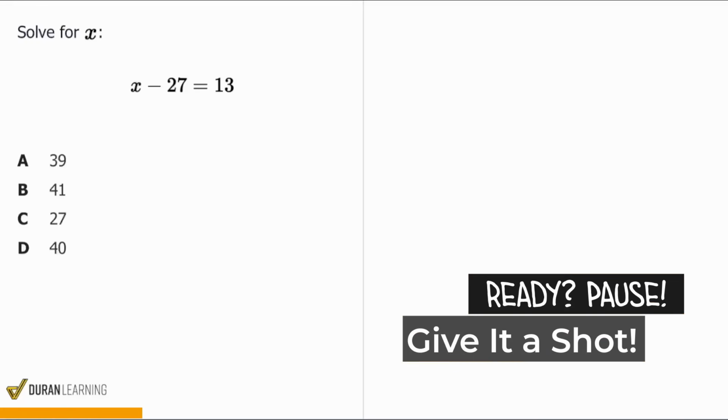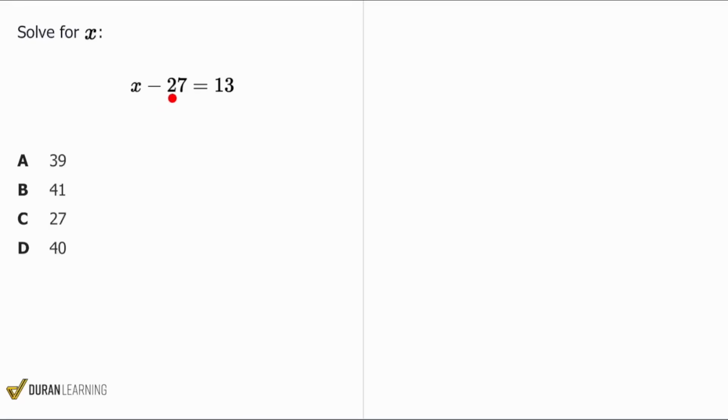So let's solve for x here. And the equation that we're given is x minus 27 equals 13. So to solve these equations, remember that all we're doing is working backwards. We want to work backwards and get rid of everything that's around the x. And in this particular problem, it's going to be minus 27. So everybody, hit me. We all know this fact. What is the opposite of subtracting 27 from a variable? Yeah, the opposite is going to be adding.